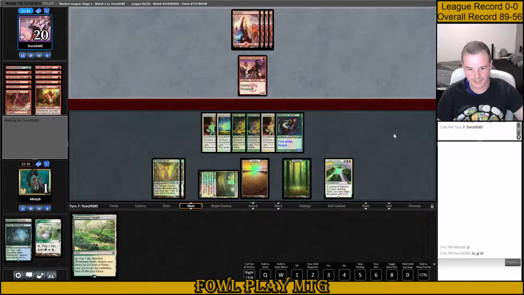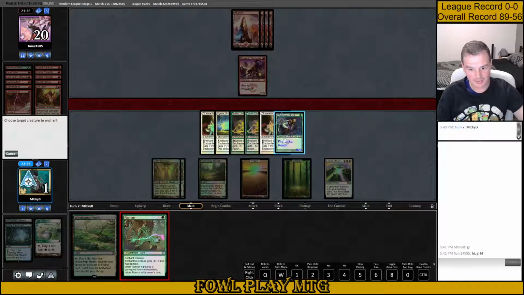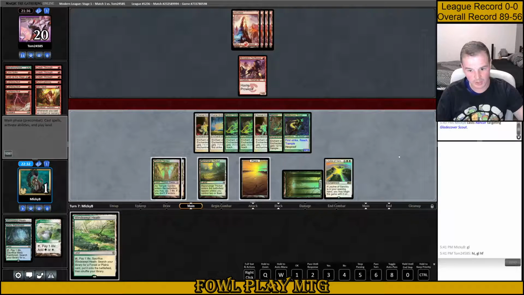Very land heavy hand, and we drew yet another land. This is good though. They can't attack us anymore. Alright, that's good. Happy to see that. Rancor. Yes, alright. So now they're forced to block.